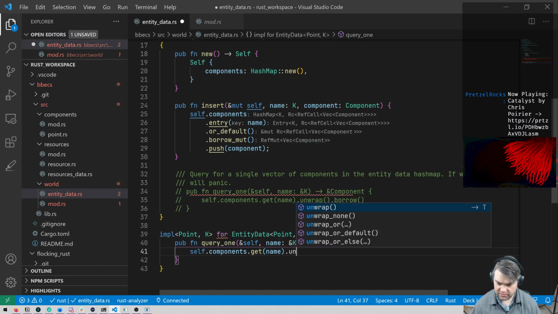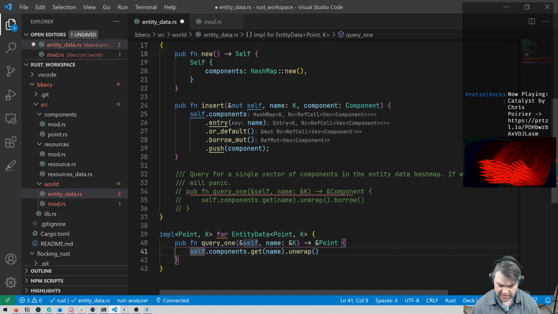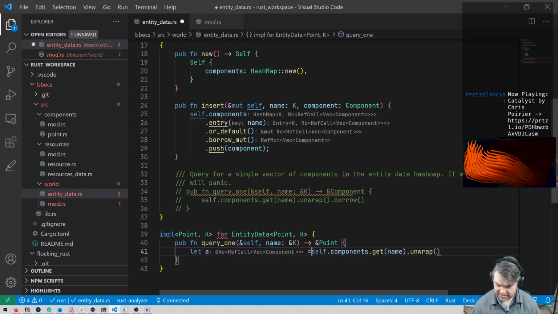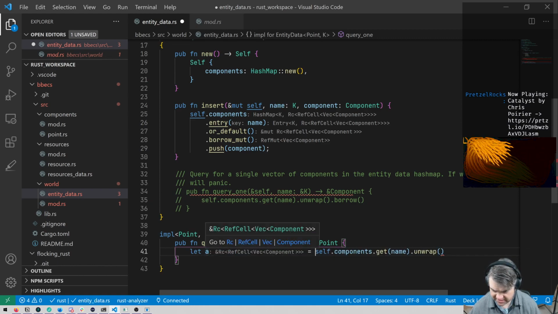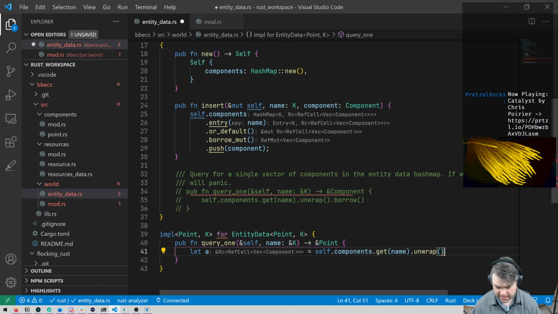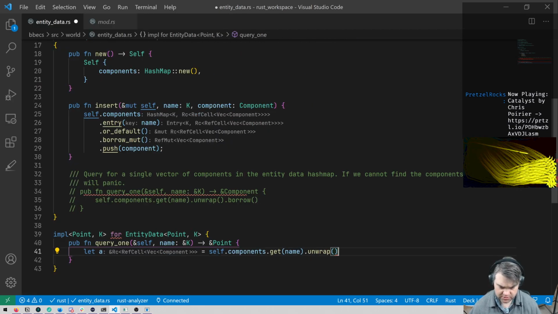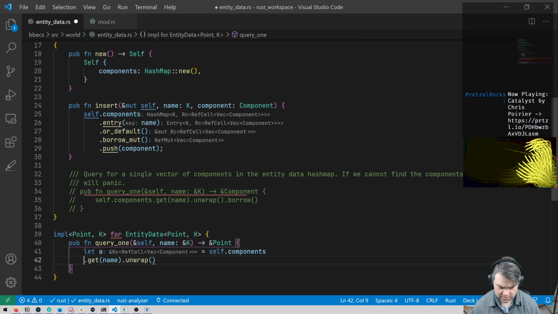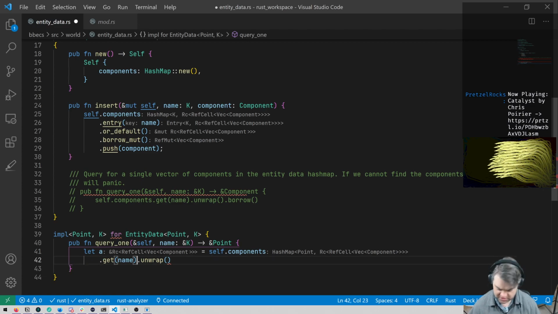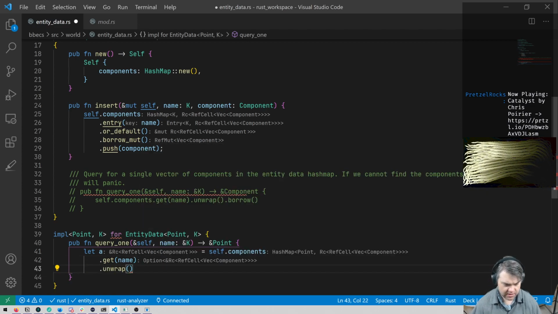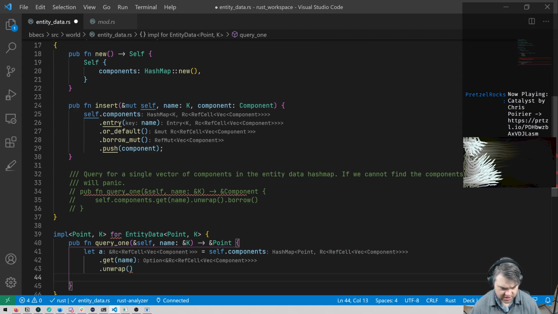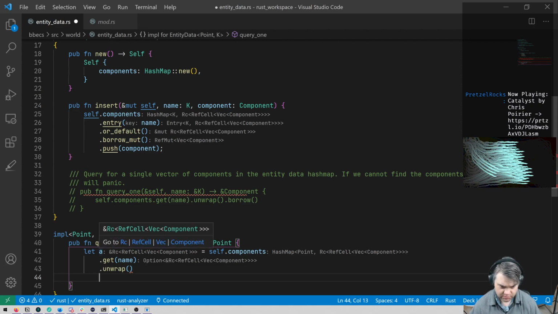Okay, so then we can unwrap. If I do a let a equals, okay, so we have this RC here. Let's multi-line this just to make it a little bit easier to look at. So we unwrap, we've got this RC, we can ignore the SC, we can go straight into the RefCell.